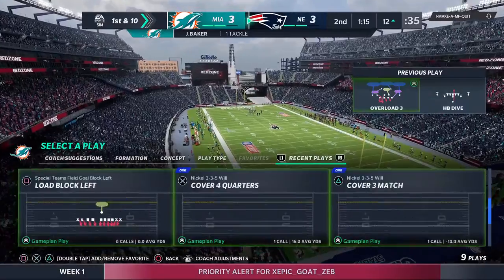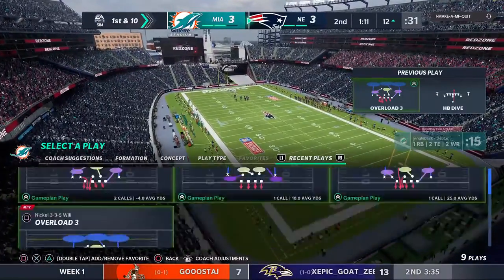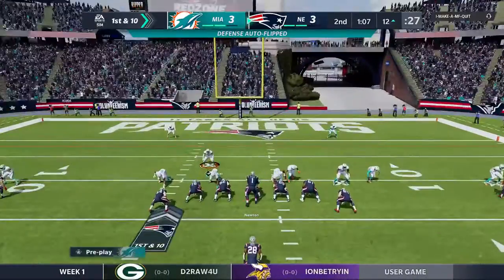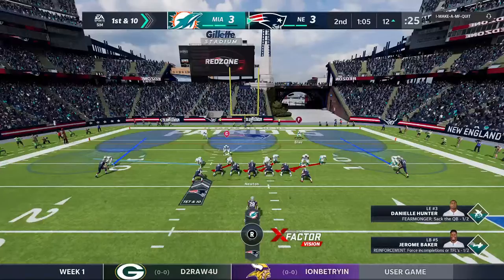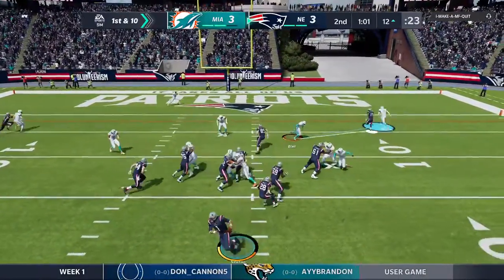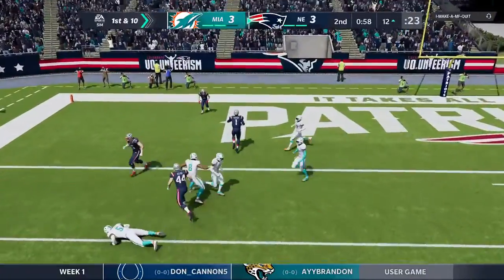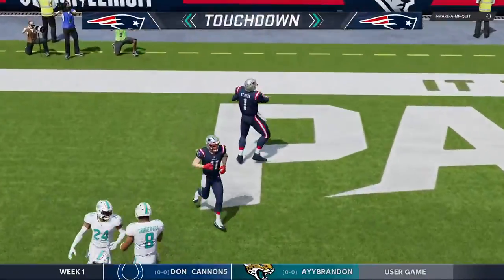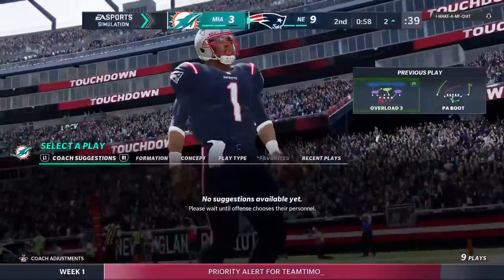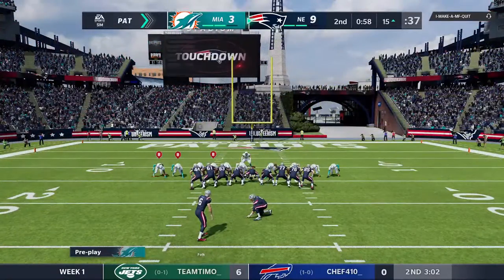Hand it to someone with vision and good footwork and add in a little bit of power, and you find a way to pick up first downs. This offense finding its legs now. Here's another first and 10. It's Newton here off the bootleg. Steps away, and he'll take it into the end zone for a Patriot touchdown. A 12-yard touchdown run, and the Patriots have taken the lead.